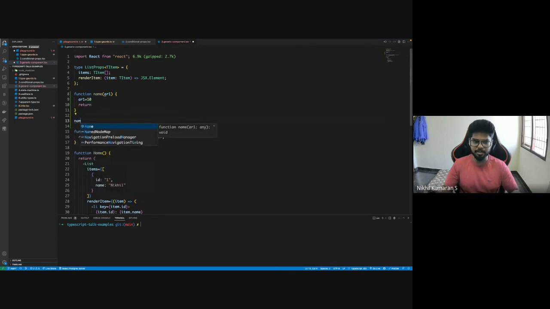How you call this name function? You call this name function by passing any value to it. And this 10 value would be assigned to the argument, and that will be passed to here as well, right? And if I return something arg1, it would be 10 plus 10 is 20. So that's what it will be. We can do calculations and everything. Same way, you can call this type using like this. So I'm just using it.